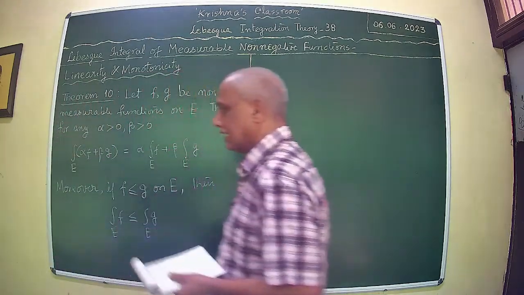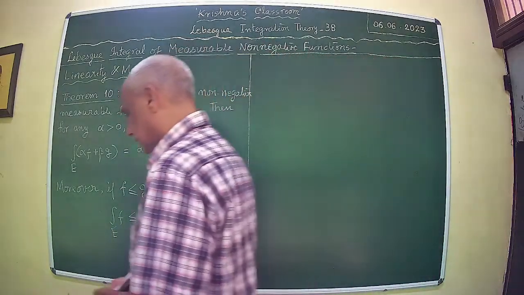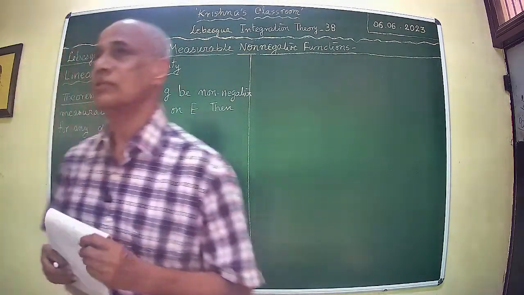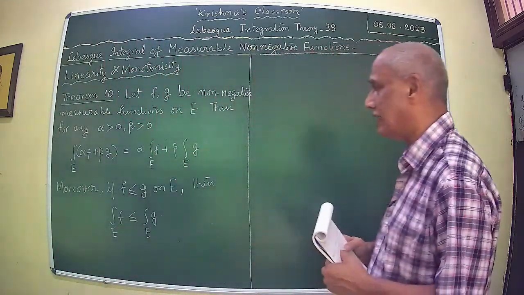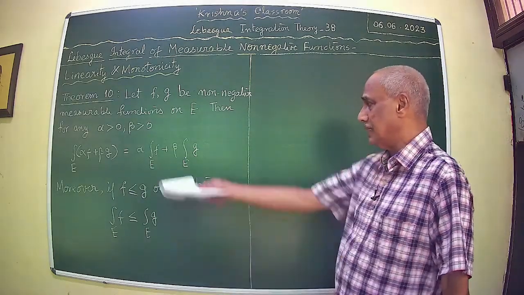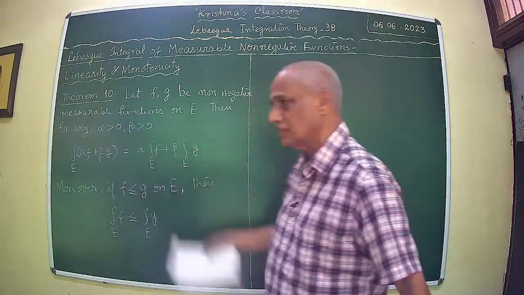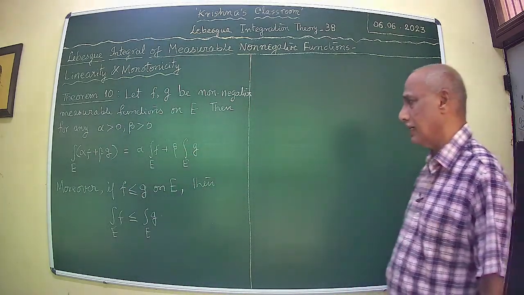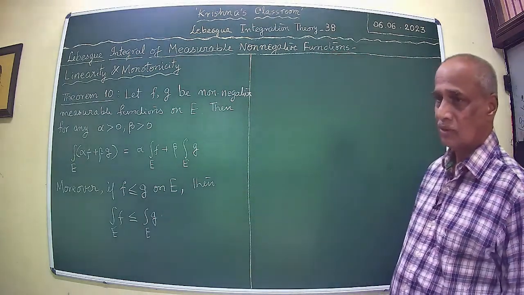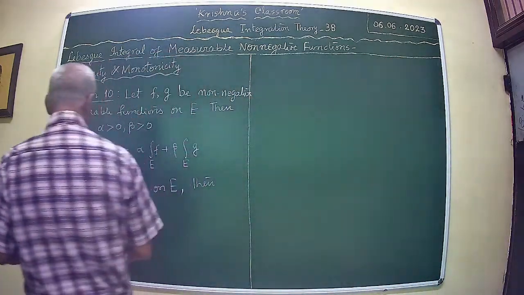You know that the integral actually defines a function on this class of functions. Now what we are saying is that this function has the partial linearity property, let me call it that for the time being because of these restrictions, and the monotonicity property. Okay, so that's what we are trying to prove in this theorem. So we shall prove this theorem.